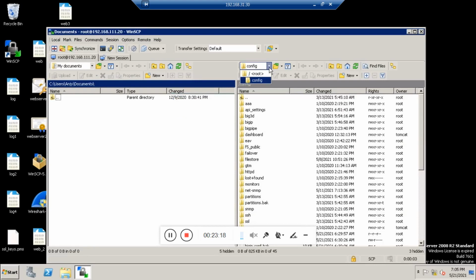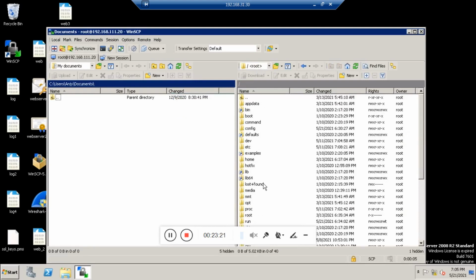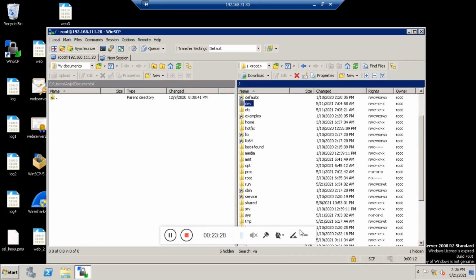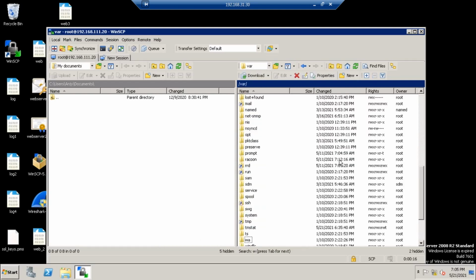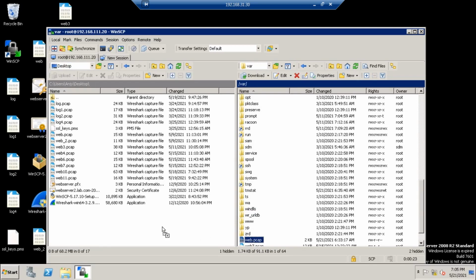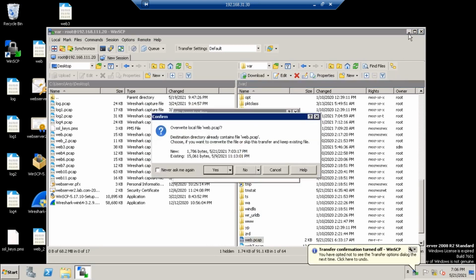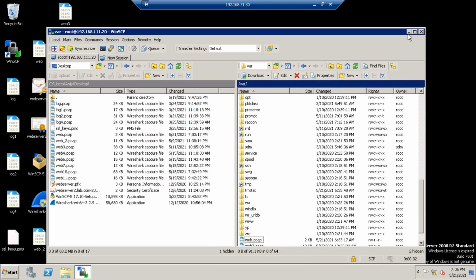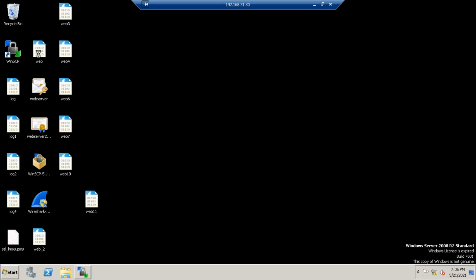So we save the file under the var folder. So let's open the var folder. Under this, the file is named as web.pcap. So I'm going to copy this file on the desktop. Let's copy this file.